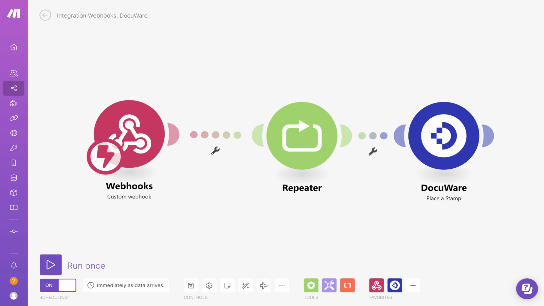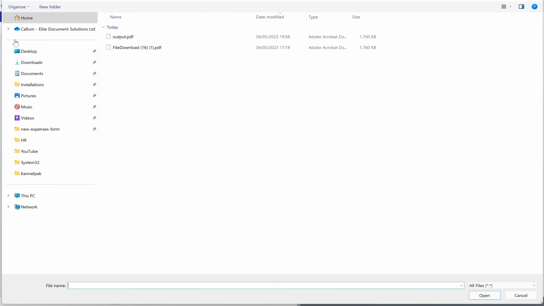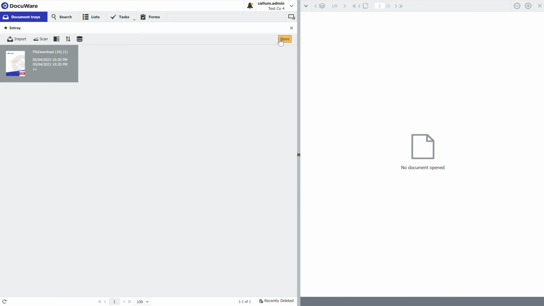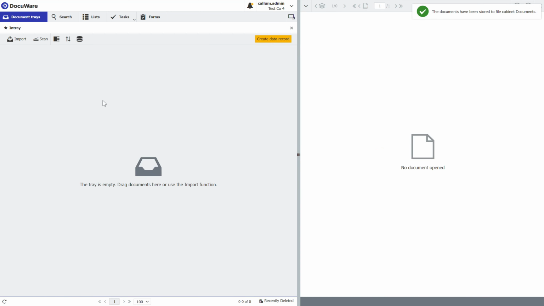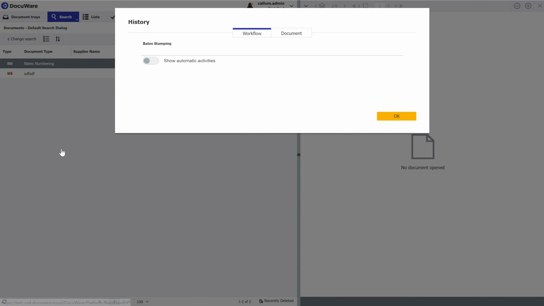Excellent. If I now go back to DocuWare, import another test document, store my document away, go to my searches, look at the history of the document.